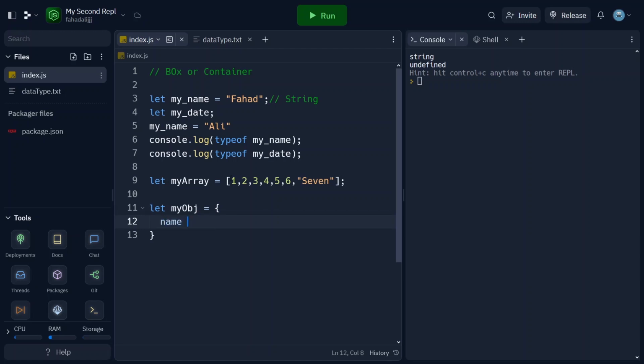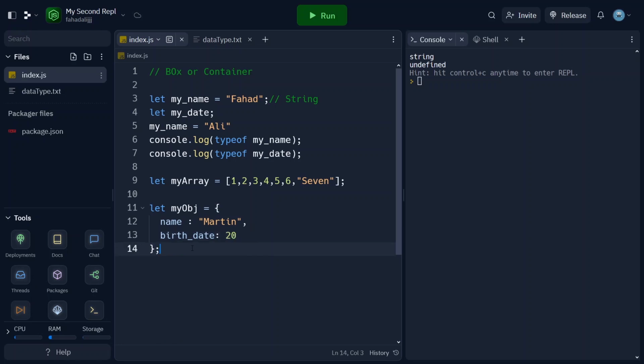After the key you have to write down the colon, and then you will write down the value of that particular key. So I would write down Martin here, and if I want to add another key and value pair, I have to separate them by using comma. So the second value would be the birth date, it would be 20.